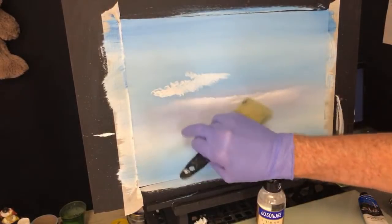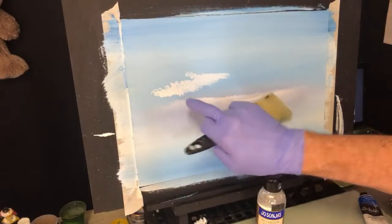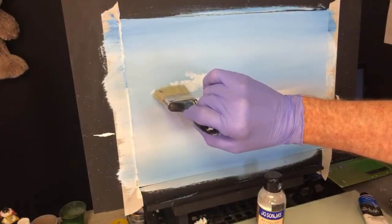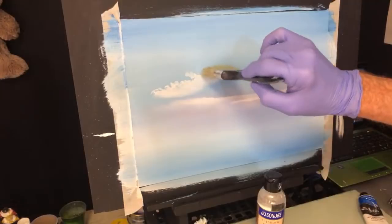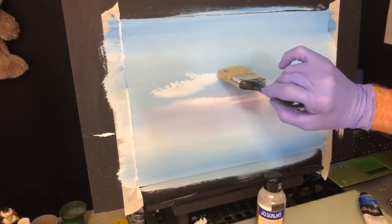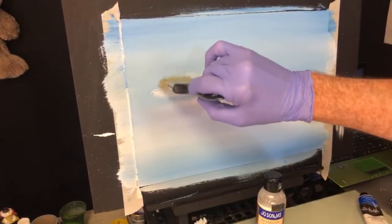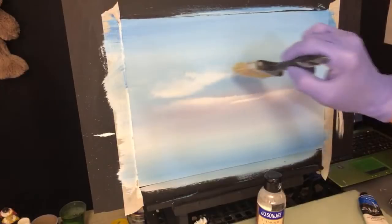What I mean by a bum on it: this here, I don't want to blend down. See how I blended the bottom of that one down to oblivion? I don't want to do that to this one. I want to keep a bum on it. So let's see if we can blend it reasonably level and flat, and then a bit more level and flat here, and then just turmoil the rest of it up into the sky like that. Turmoil up, get that brush. Look at that nice cloud.